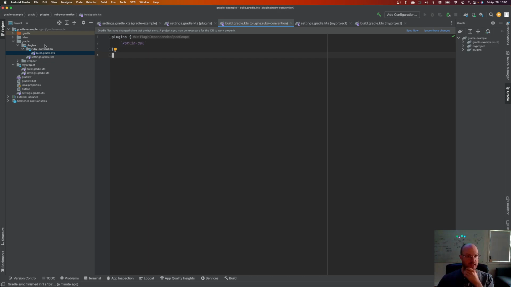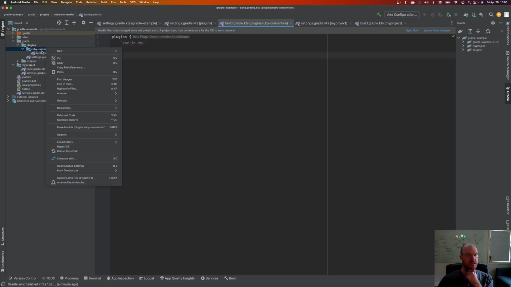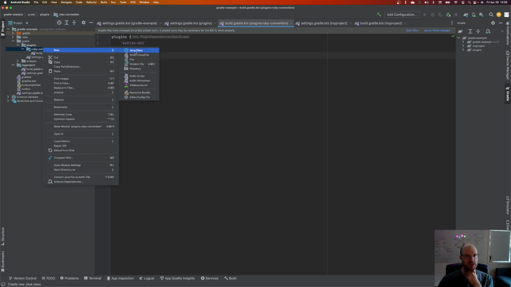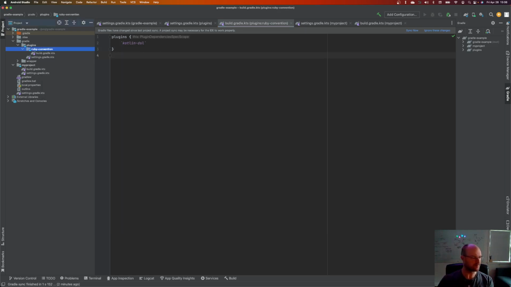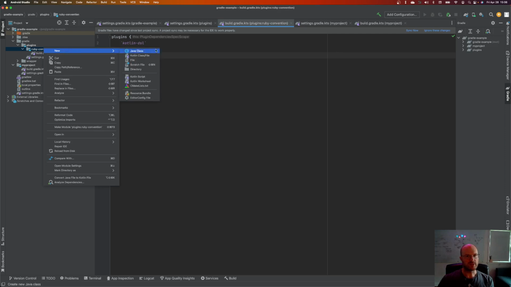So we've got that. Now we can actually start defining our plugin. We're going to do it in Kotlin, and it has a rather traditional structure. Sorry, I'm looking at my notes here to make sure I don't mistype anything.